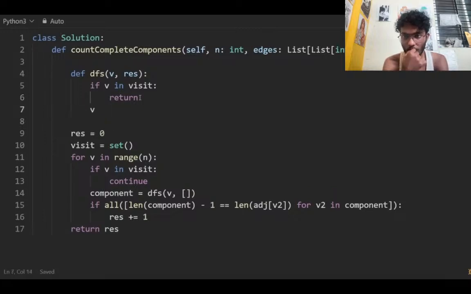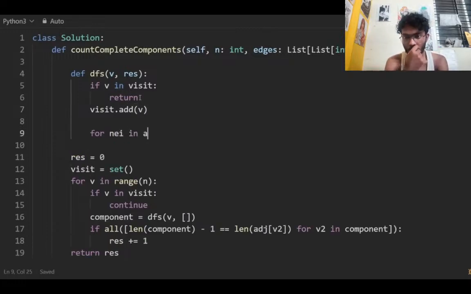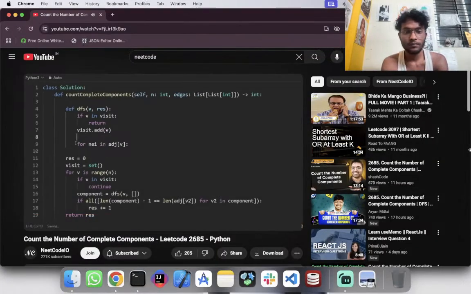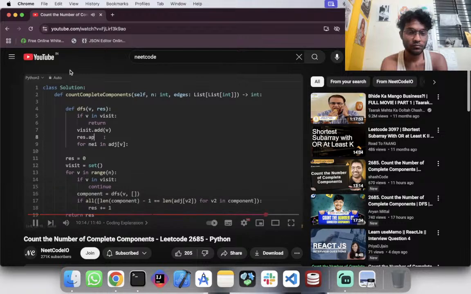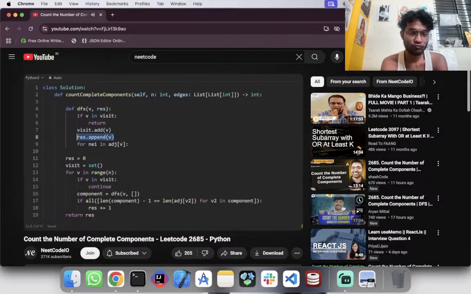And I won't put it there. So next, if it's not visited, well, then we should probably add it to the visit hash set and then traverse the neighbors. So something like this. But before we do that, let's remember what we're trying to do in this function. We just want to collect every vertex. So here, before we return, or even before we go to the neighbors, let's add this node to the result.